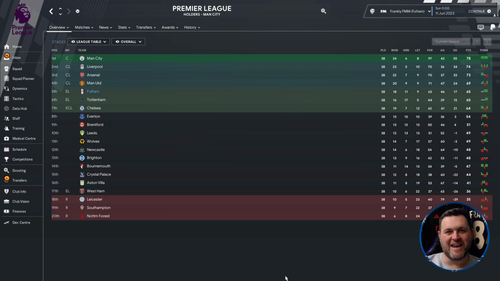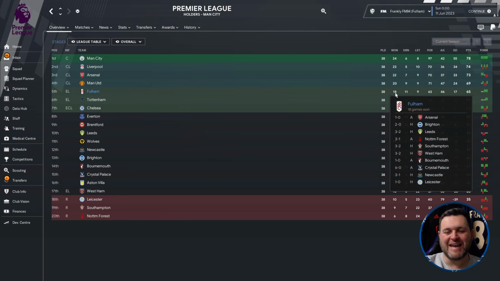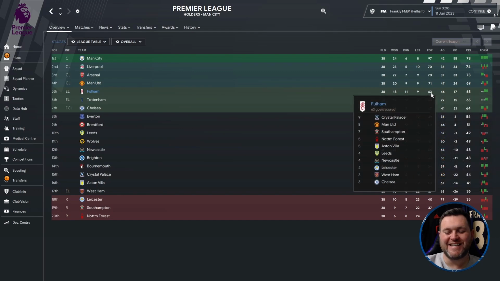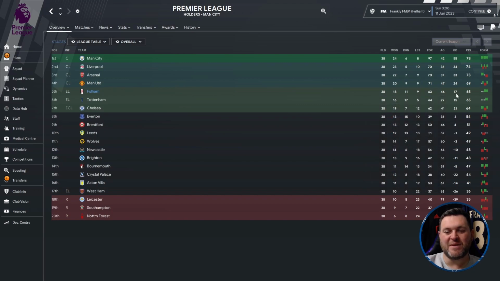And we can see that they are having nosebleeds. They are up in 5th in the Premier League, and they have qualified for the Europa League. Let's have a look at their 38-game season then. So they played 38 games. They won 18 of those. They drew 11, lost 9, scored 63, conceded 46. That gave them a 17-goal difference, and they finished on 65 points. Now, they only finished 4 points behind Manchester United, and they qualified for the Champions League.